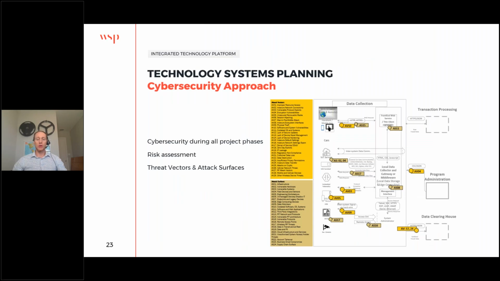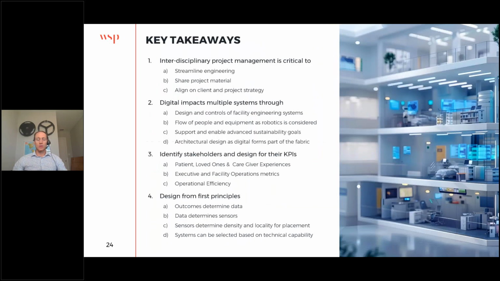When we follow this approach, we are inadvertently increasing the attack surface, the digital or cyber attack surface, of a facility. So cybersecurity goes hand in hand with designing that digital engineering vision. And when we go through cybersecurity, we look at the different attack vectors that can be used by an adversary. We identify where those risks and threats are, and we provide recommendations to harden the facility and increase the cyber posture of the client.